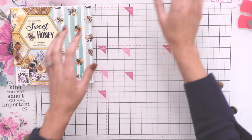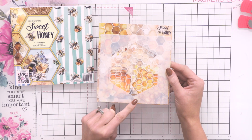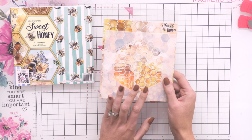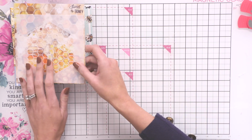So you get the Sweet Like Honey. And let's have a look what's next. Then we get our Sweet Like Honey stencil, and this is a mask. So the middle comes out and you're left with that shape in there as well. So you can create the lovely honeycomb style on the backs of cards, on the fronts of cards.